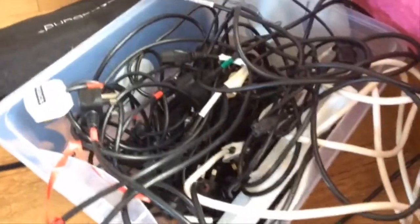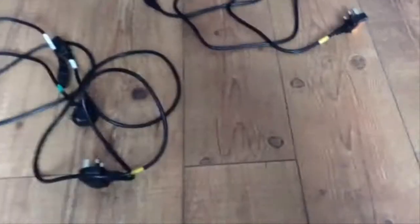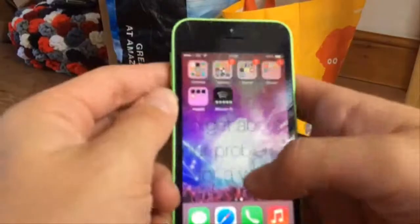Actually select the two longest ones: one of the longest ones and one of the slightly shorter ones. For example, in mine, I don't even know which is shorter now because I've messed it up. Hang on, I'm going to show you exactly what I'm going to do.